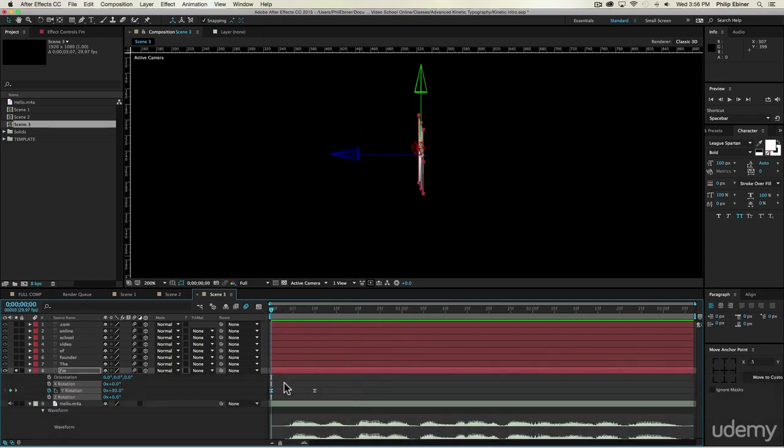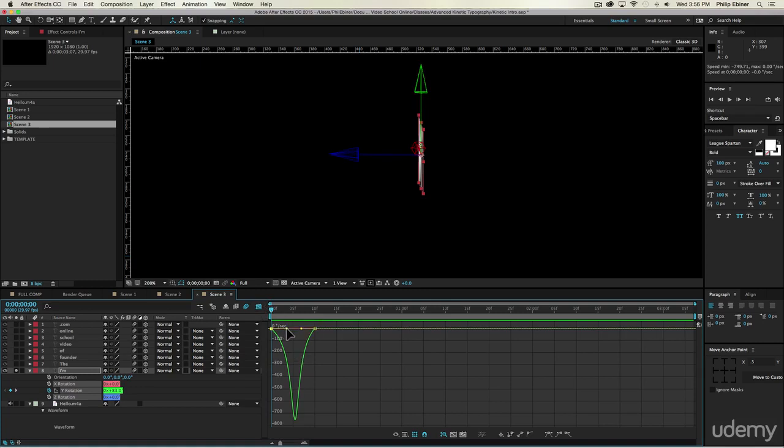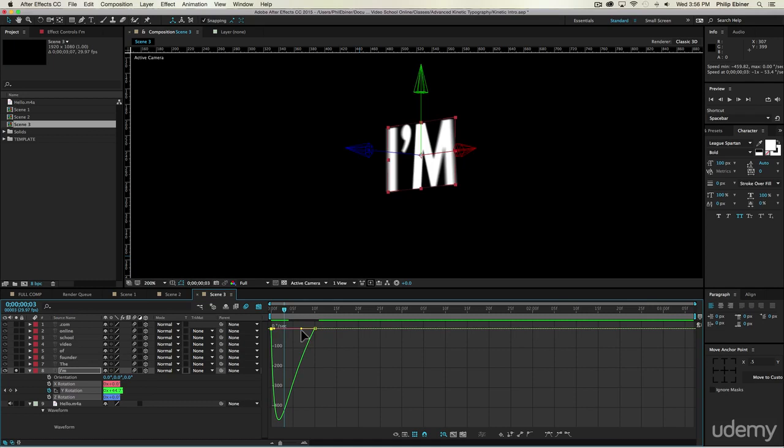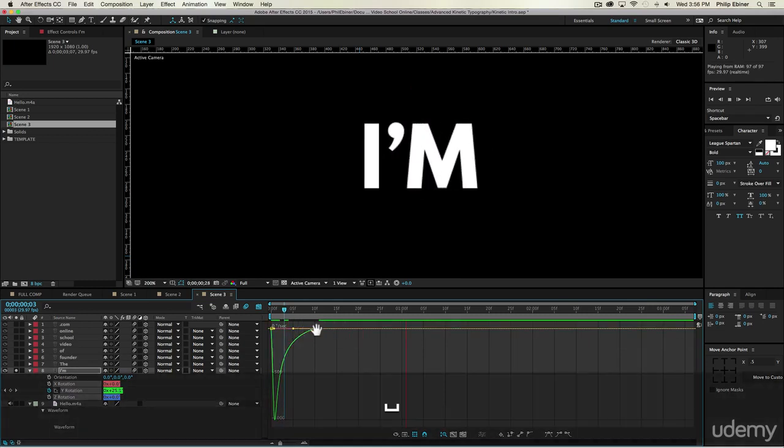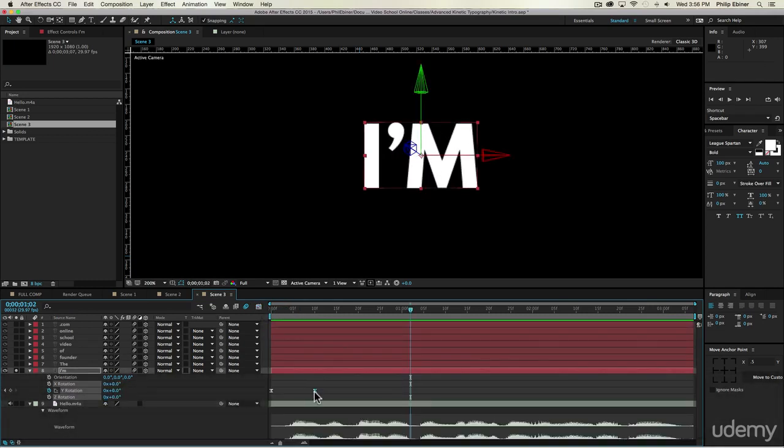And what I want to do is actually go back to my graph editor. I don't want it to slow into the animation. I want it to go fast at the start and then just really slow down. Maybe make it a little slower, so I'm just going to go back, turn off my graph editor, and extend the second keyframe to about 15 frames. So that looks pretty cool.